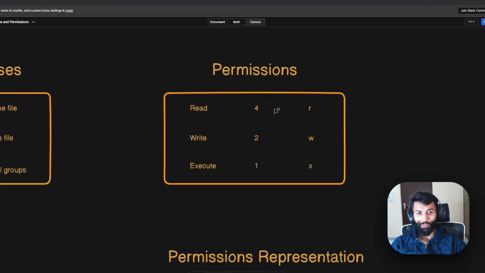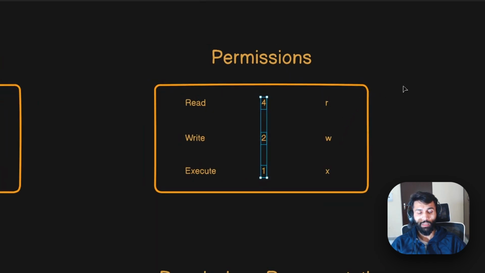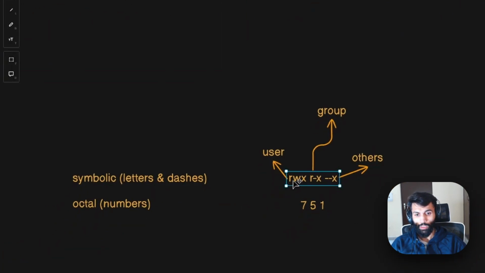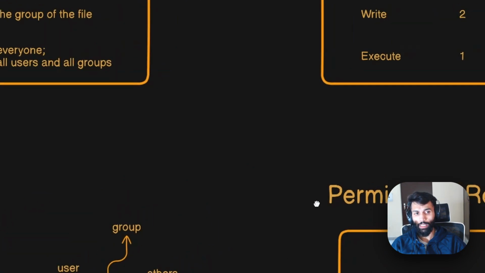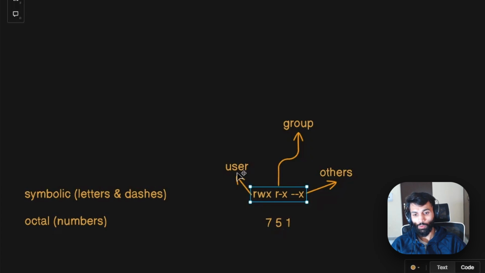So in this table we show that read has a score of 4, and similarly write and execute also have their respective scores. When you represent the permissions for a specific permission class, you can add the scores for them. So if the first permission class, that is user, has the permissions of read, write, and execute, it means all of these scores will be added, which means 4 plus 2 plus 1 is 7. So here we had the read, write, and execute permission, and from the start we know that 4 plus 2 plus 1 is 7. We can put a 7 there for the user permission class.